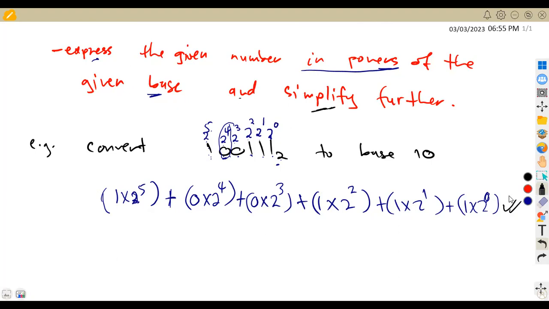Are you together? But if you are asked to convert to base 10, you have to simplify further and find the exact value, which is in base of what? Which is in base of 10. So what are we having now? We are going to simplify. So never make a mistake to multiply the numbers. You start by the exponent first, then you multiply to the number. So it's 2 to the exponent of 5. Then you multiply to 1.